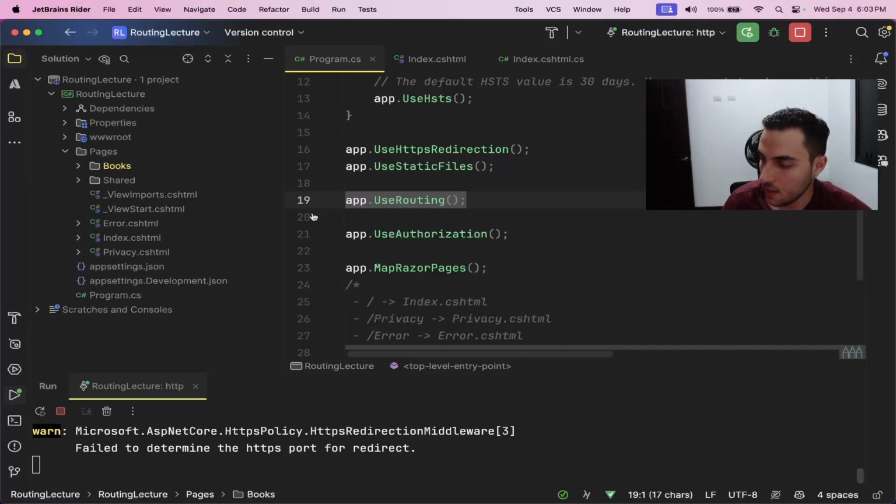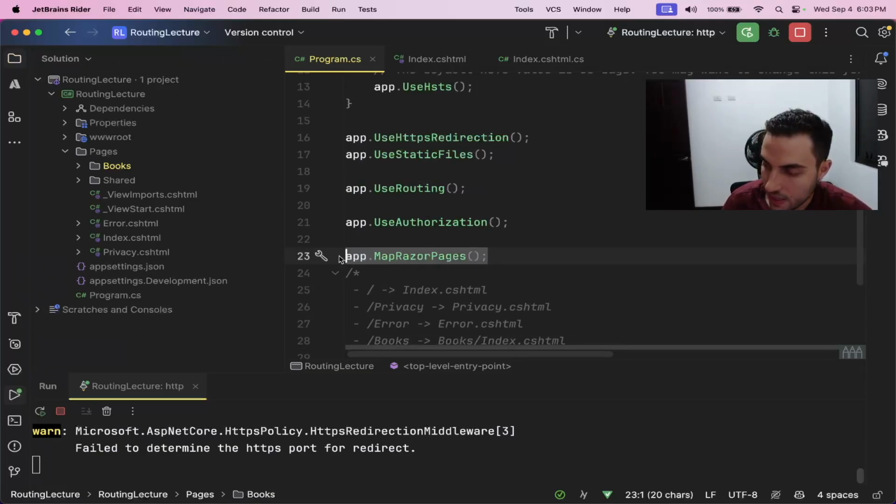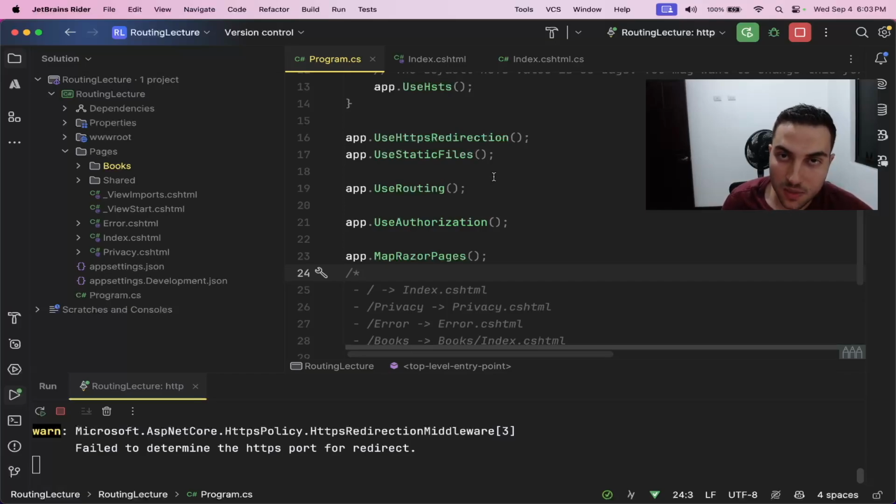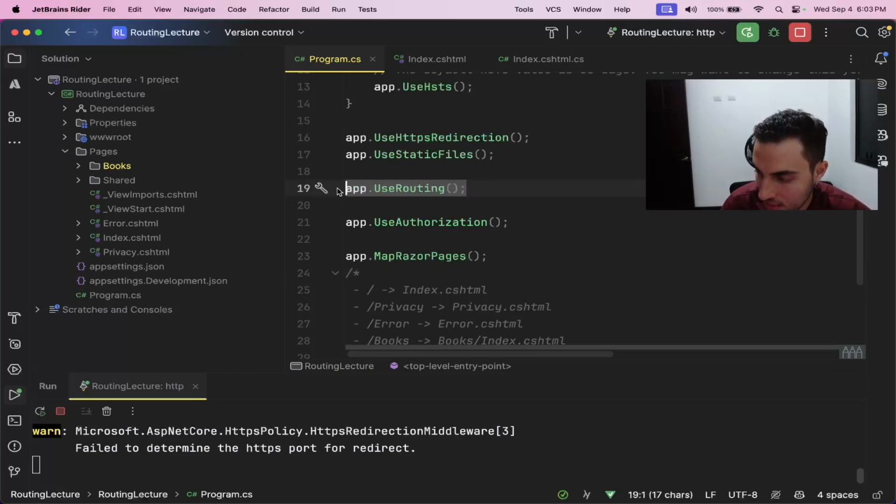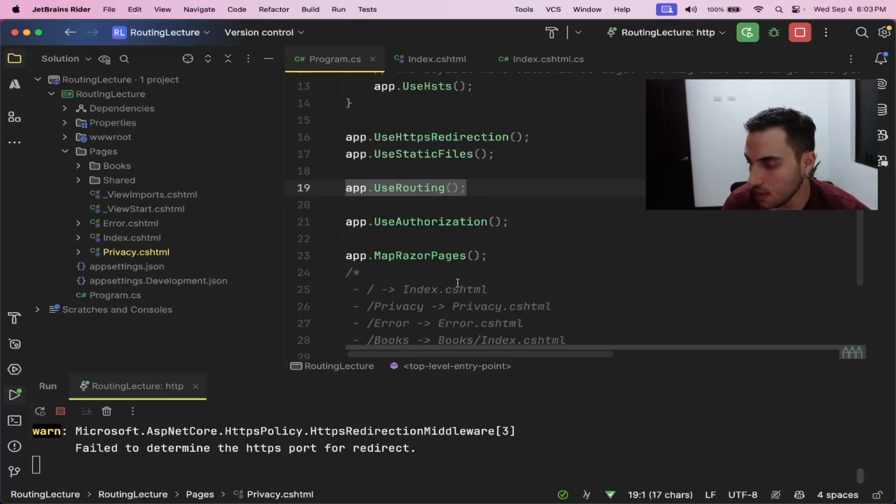All right. And then the MapRazorPages, when it hits this specific middleware, is going to say that in the HTTP context object, the use routing said that you should execute this specific Razor page, and then it is going to execute it. And that's how it really works behind the scenes, and the magic of routing works.